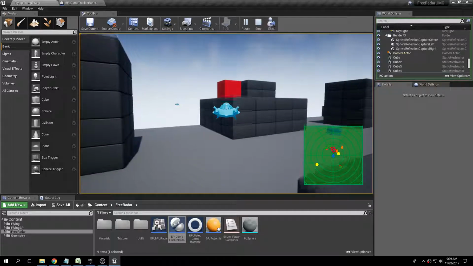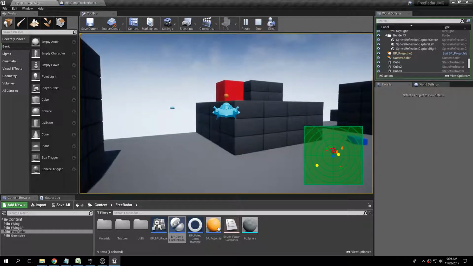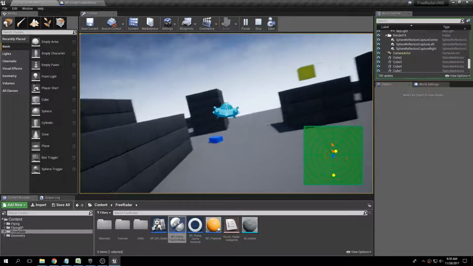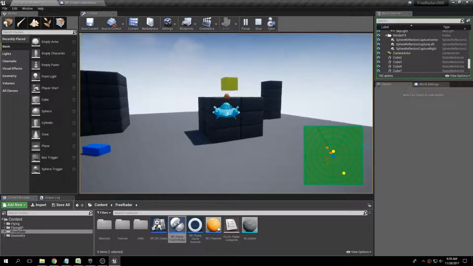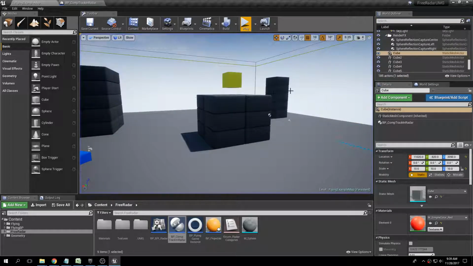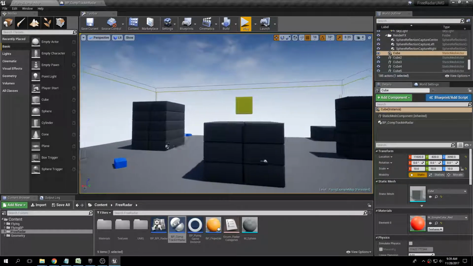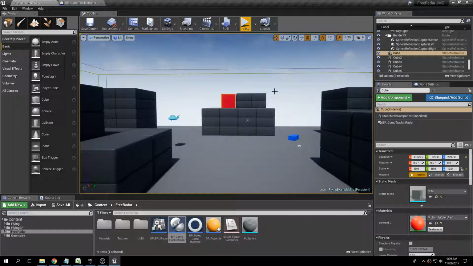So the B is for a boss. The green and the blue icons are for flying enemies. The yellow is for pickups, and the orange is for ground enemies. And how would you use this? Well, obviously it is part of the flying template here, but you can use it for any type of enemy.